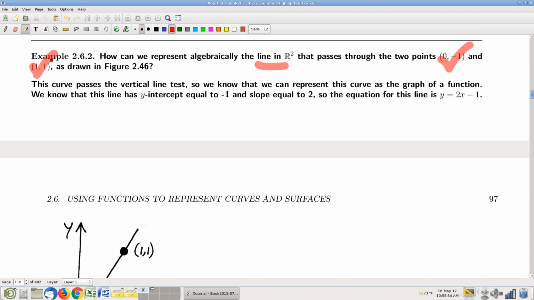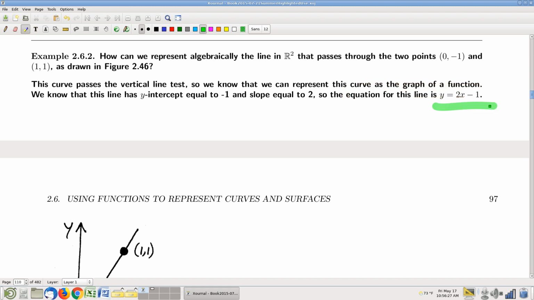points. And I'm describing this line without algebra because I don't want the algebra to give away what the answer is to some of these questions. So anyway, that line, it's not hard to persuade yourself, the equation of that line is this. And now let's go through and ask, is this a graph of something? Is this a level set of something? And is this something that you can parameterize?